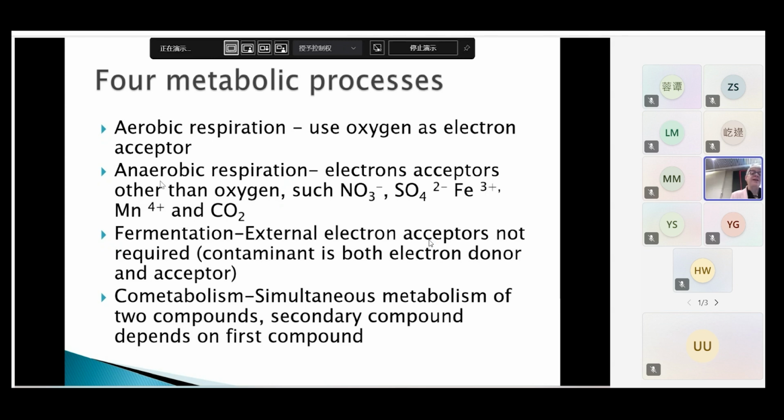pH is usually around neutral, which is best for bacteria. And nutrients, you'll need a certain amount. Sometimes in the soil you already have them, so it's not really an issue. And then you can also calculate, based on the amount of contaminants you have, how much nitrogen and how much phosphorus there is.